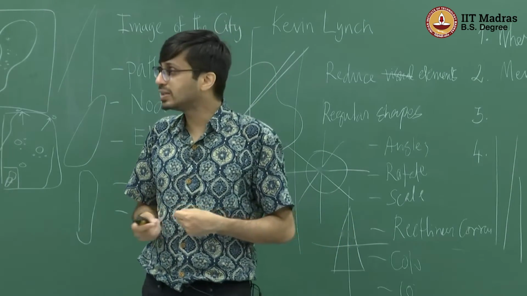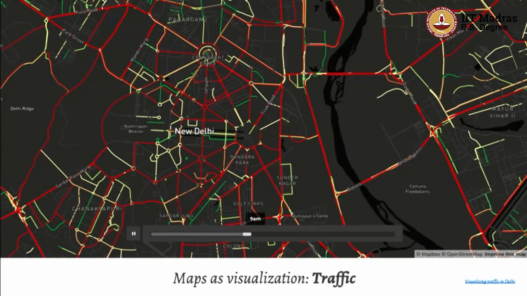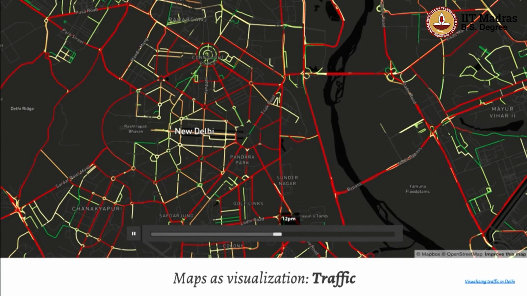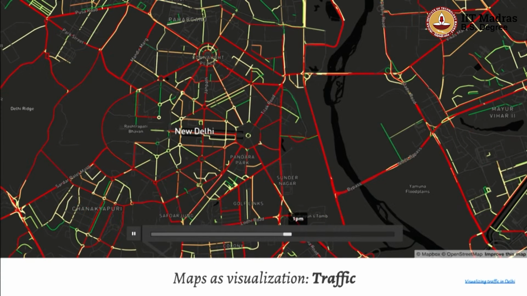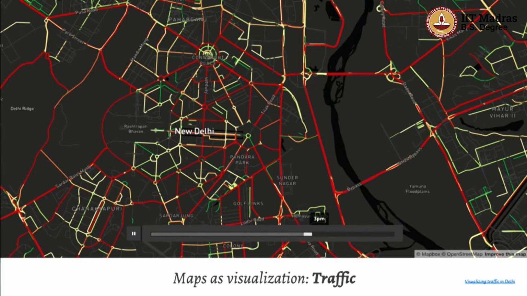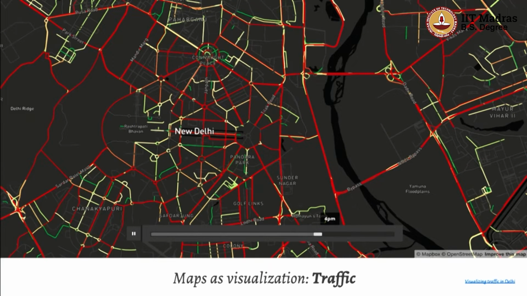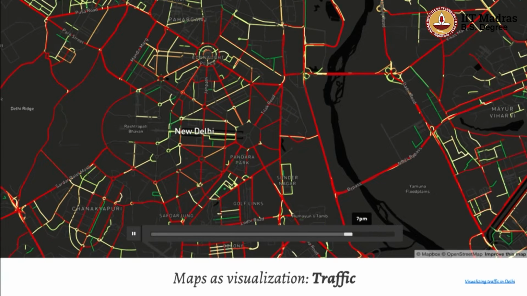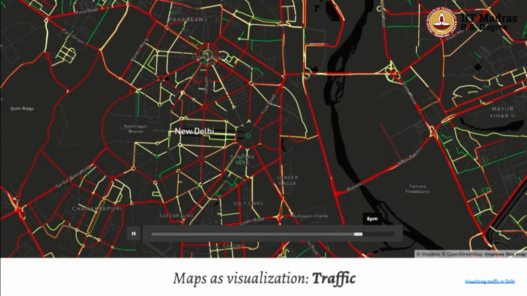You would either see it like this, which is your typical traffic map, right? And this is a map that I made for Delhi. We were trying to figure out if our traffic data is accurate or not. So we got some aggregated data of traffic for Delhi, and then every road is basically shown as a line, but then the traffic level is also shown on the same line.